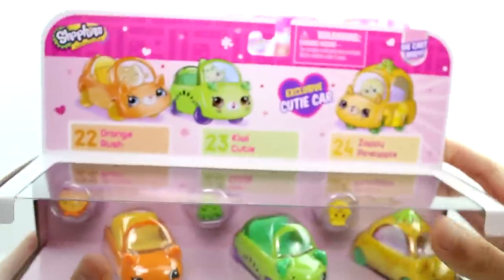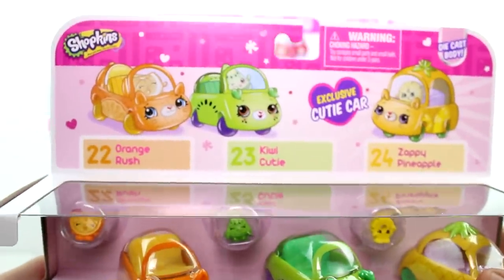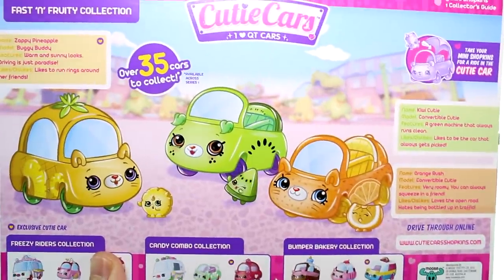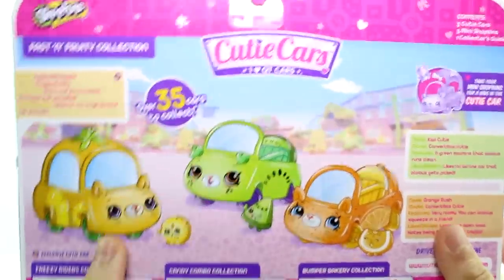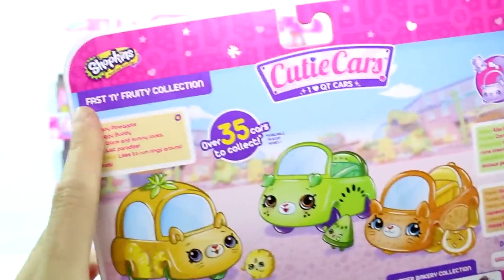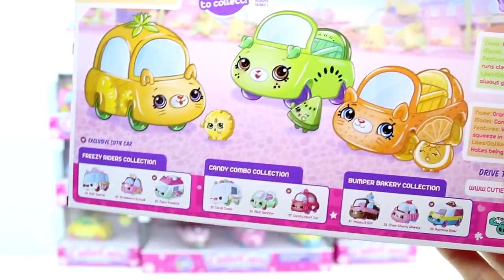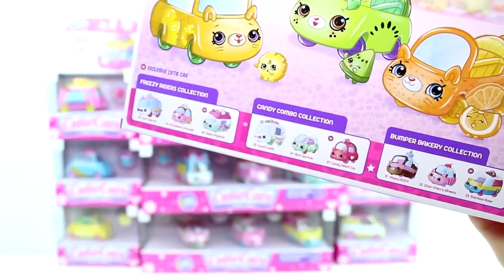Let me grab a 3 pack so you can take a look at that packaging. So same kind of thing. You got the numbers up there, their names and their pictures. And then on the back, we have the same thing, of course. Each of the 3 packs are named something, so this is the Fast and Fruity collection. There's also the Freezy Riders, Candy Combo, and Bumper Bakery. I don't know if there's any other ones. I'm trying to look right now.